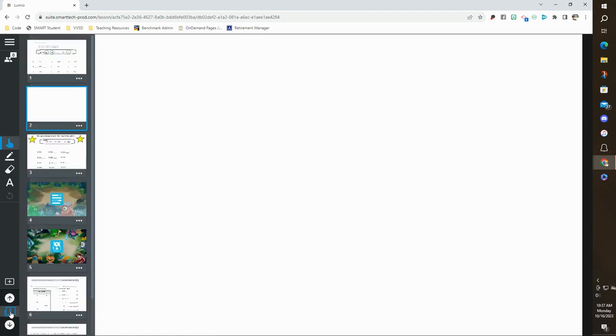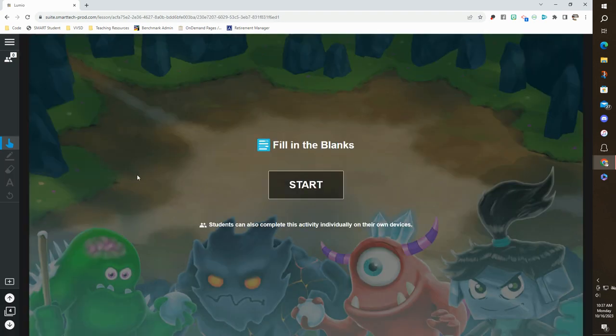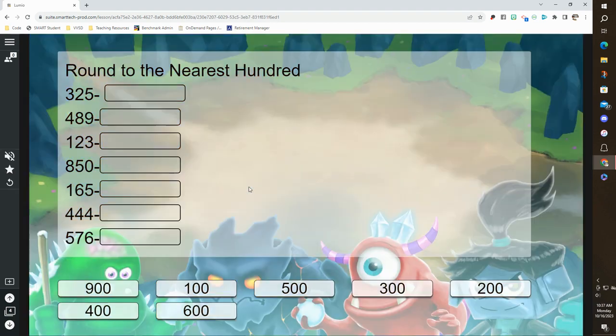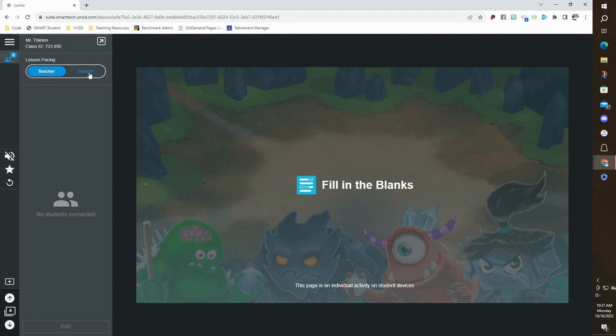And if you have anything that is interactive for students, such as this fill in the blank activity, students will be able to play this game in your small group while the rest of your students are doing whatever other stations you have set up for them. In addition, I can change this at any time to student-paced lessons just by clicking the little people button here. I could also send this lesson out as a student-paced lesson in Seesaw or Google Classroom if I wanted to.